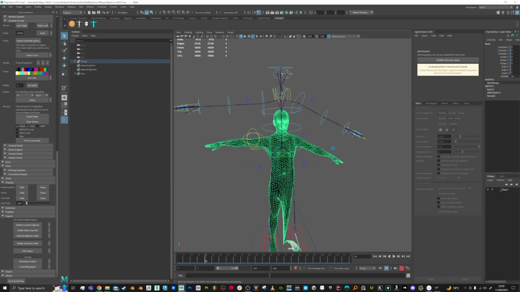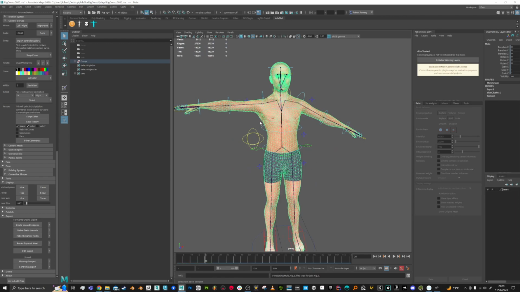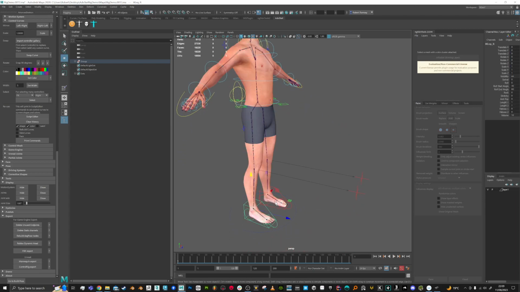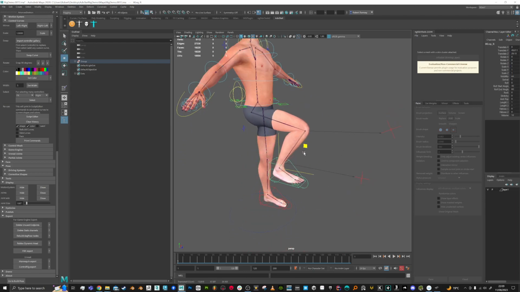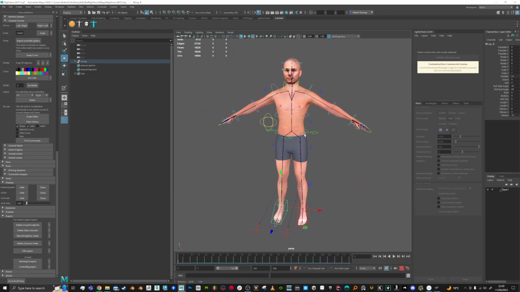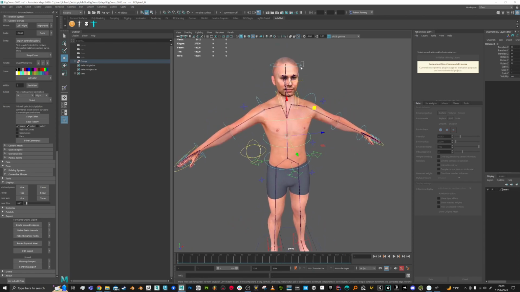Whoa, okay. Yep, you can see it's fixed it. That was a very interesting little interaction there. So yeah, loading the skin weights actually helped. Right, we've got our old weights back. Yeah, this is much nicer. That was actually a good approximate first skinning there. Okay, so I think everything is good.